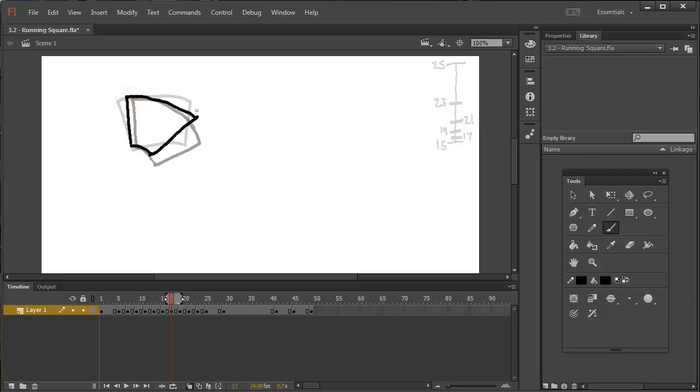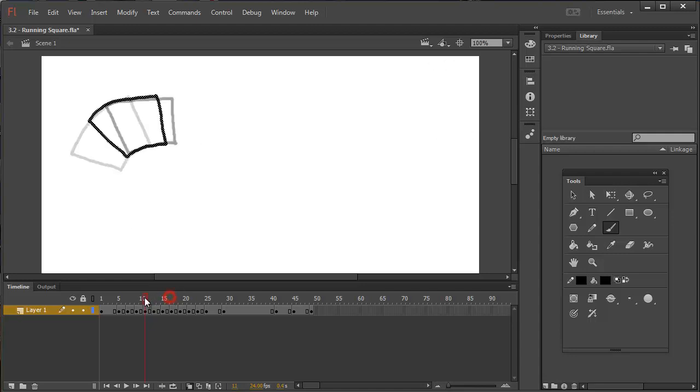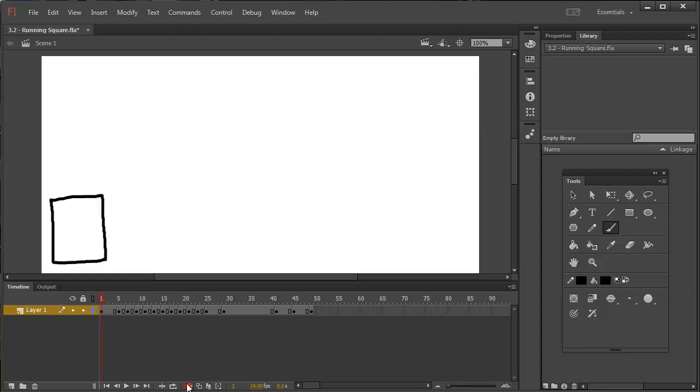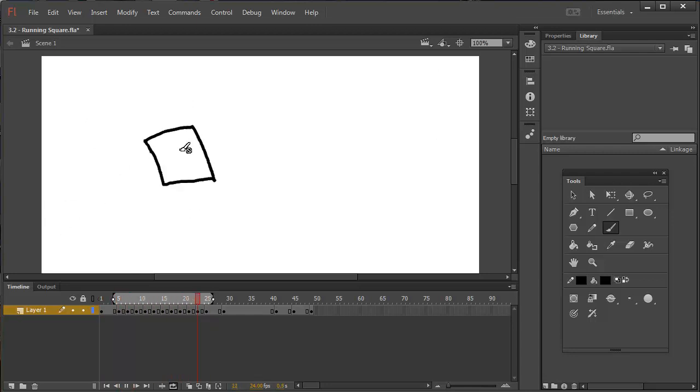Now, that seems like a lot of work to get basically from one end to the other. But what that should do, if I've done everything right, I'll turn off my onion skin, turn on the loop, and watch it, is you should see a noticeable slowdown when we reach the top and a speed up at the end. And that's crucial when you're doing these kinds of arcs to make something look more realistic. And I have a little issue here where it gets a little too short, so I could always go back and fix that later. But that's my animation for that part.